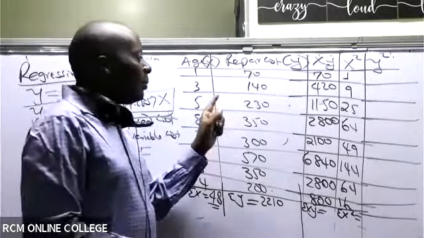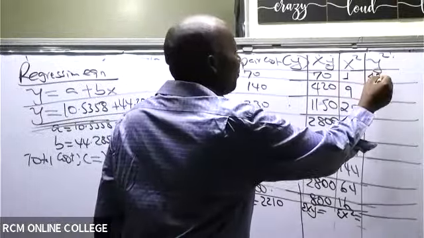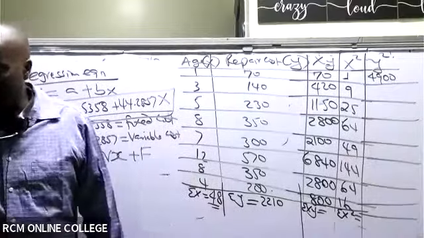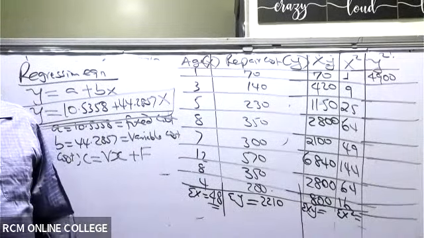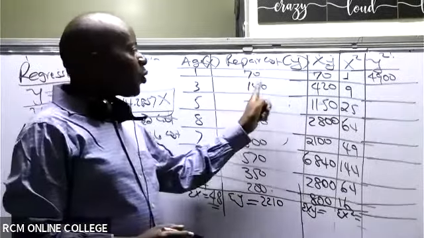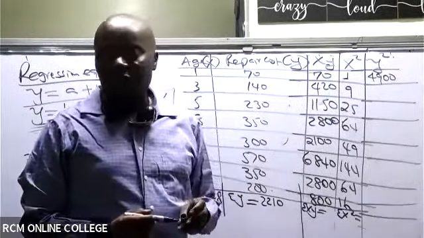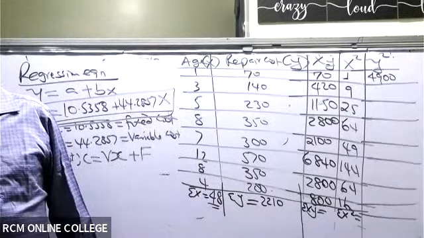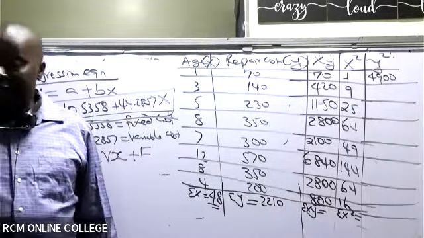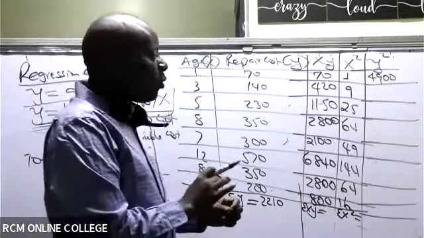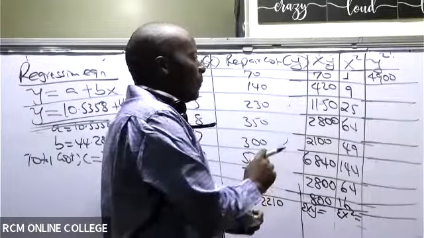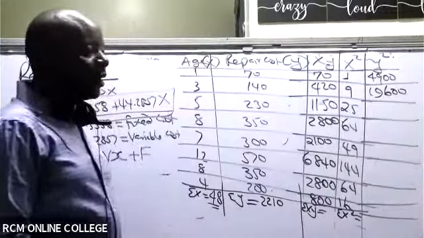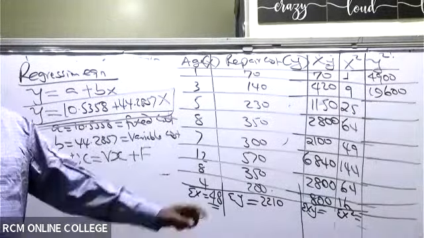Is there someone who can tell me 70 squared will be 4,900? I would want you to be very patient, I'm only left with 10 minutes to finish everything. Then 140 squared gives me what here? 140 squared, 19,600. 140 squared is the same as 140 times 140. So I'm being given a figure of 19,600. How about 230 squared?